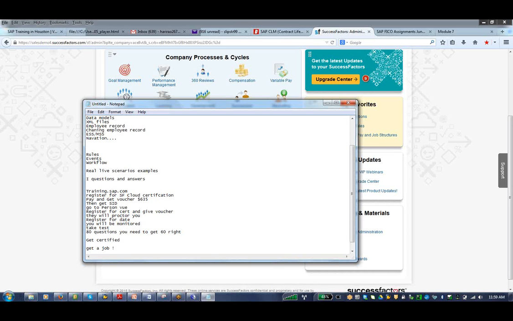The certification is for modules, and each module, if you want to take, it will cost $635, and if you don't clear the exam, you have to take it again. And currently most of it is open, like PMGM, EC, compensation. Maybe if you're not comfortable with the EC, take PMGM. That's pretty easy. Should be easy to take.